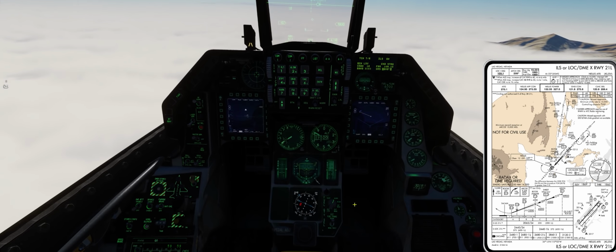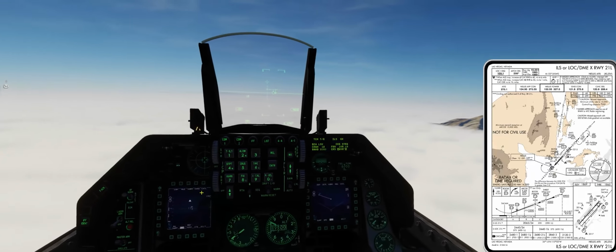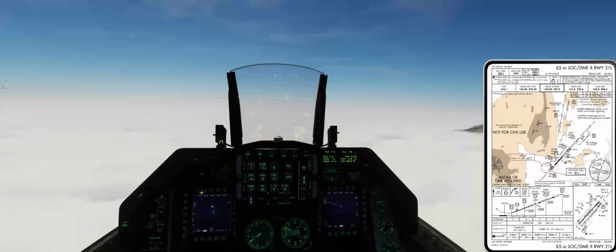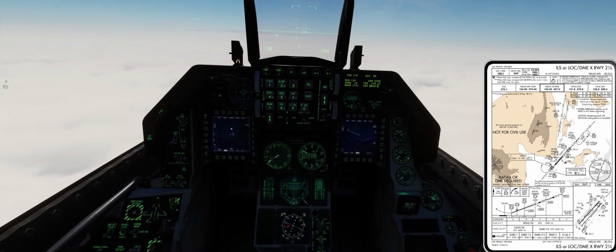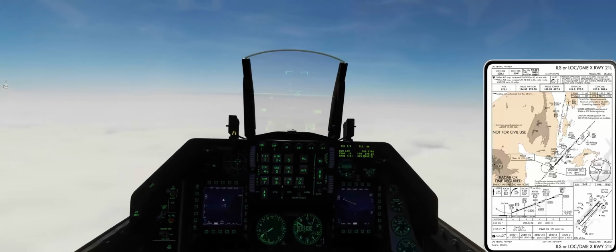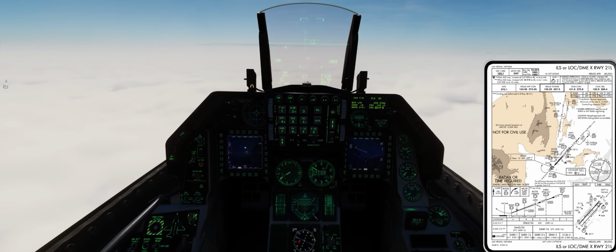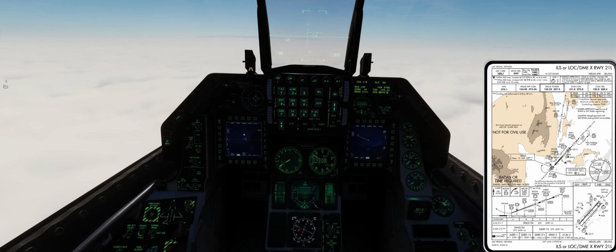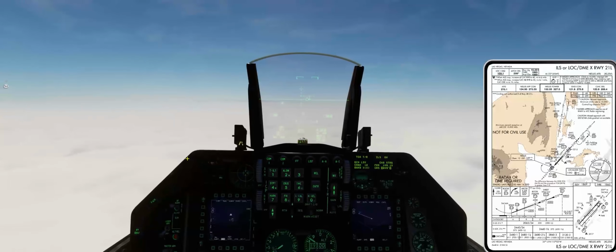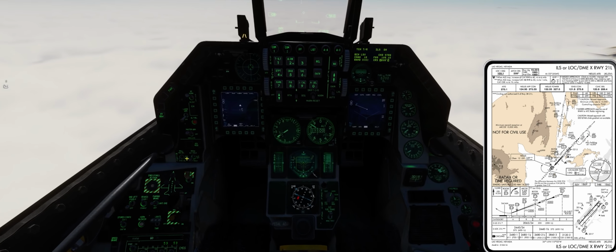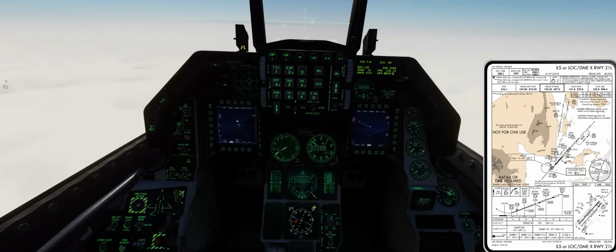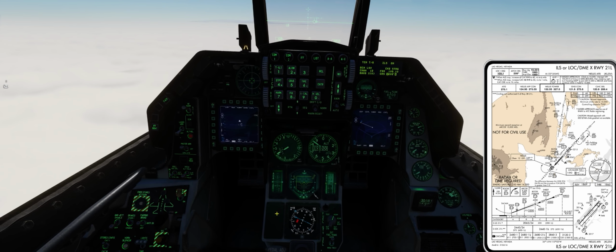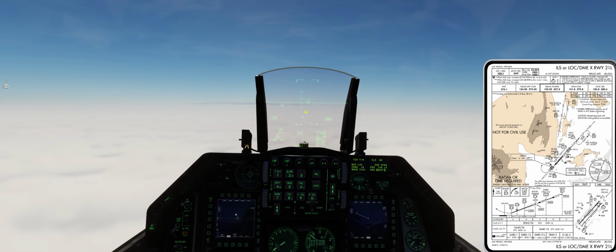So our aircraft in this mode is using both information from the TACAN station at Nellis Air Force Base, as well as information from the ILS and localizer. Okay. And so right now, we're basically just flying in, getting ready to intercept the localizer. Once we get a little bit closer here, I'm going to pause it and explain to you a little bit more of the symbology that will pop up on our HSI and on our HUD. Okay.